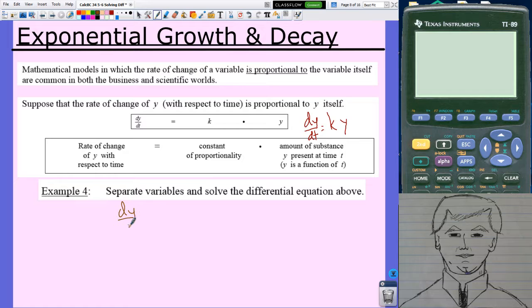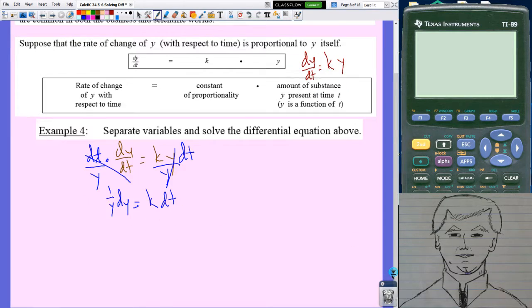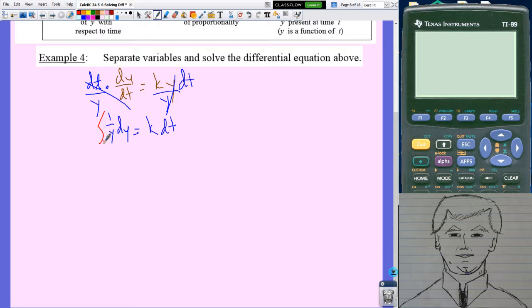So I'm going to write dy/dt equals k times y. K is just some constant. We're going to move the dt to the other side. In this case, instead of multiplying by dx, we multiply by dt. I'm also going to divide by y on both sides, doing this in fewer steps. So I get 1 over y dy equals k dt. And you're going to integrate those. The integral of 1 over y is ln of the absolute value of y. And k is a constant, so it'll be kt.